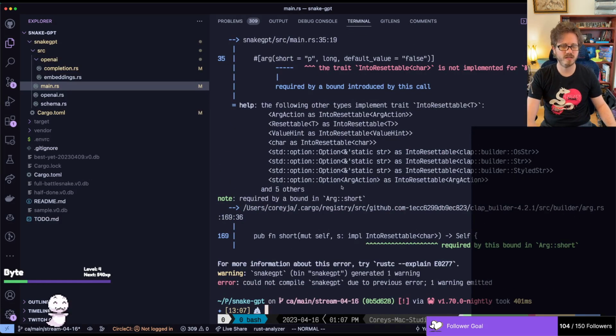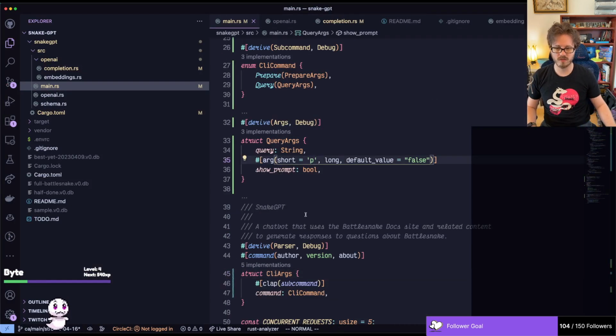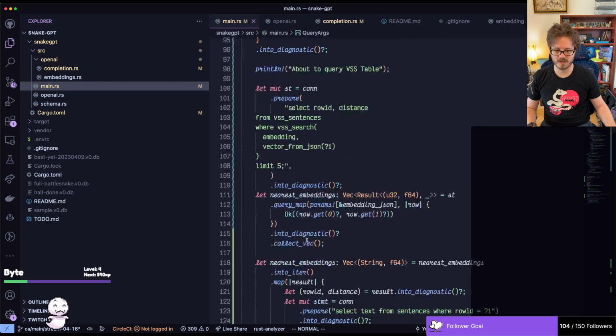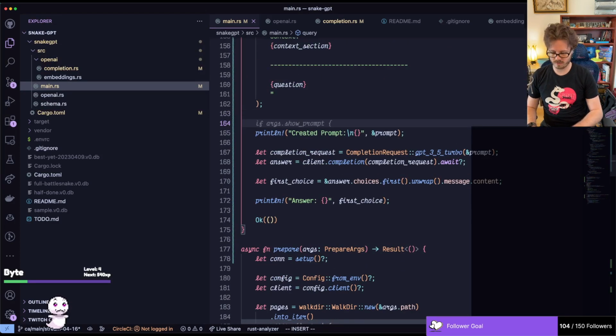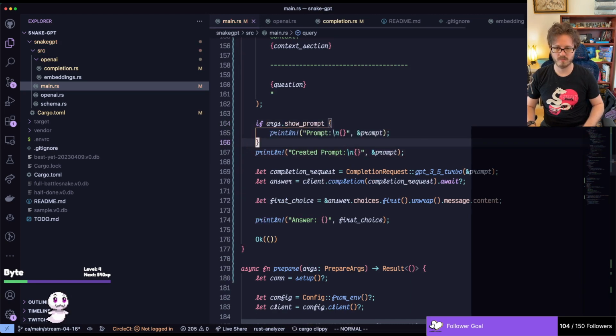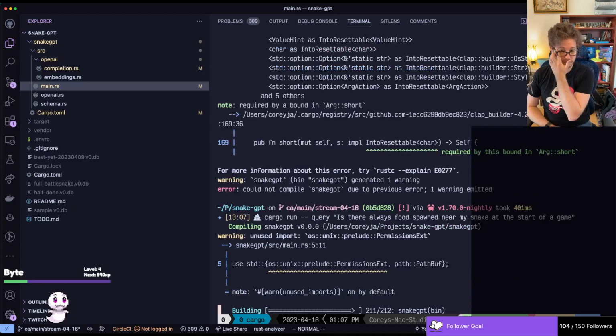Oh, because I didn't actually do that. I need a character there. Change from double to a single. And then let's actually use show prompt for if arg show prompt. Cool. This should not prompt.